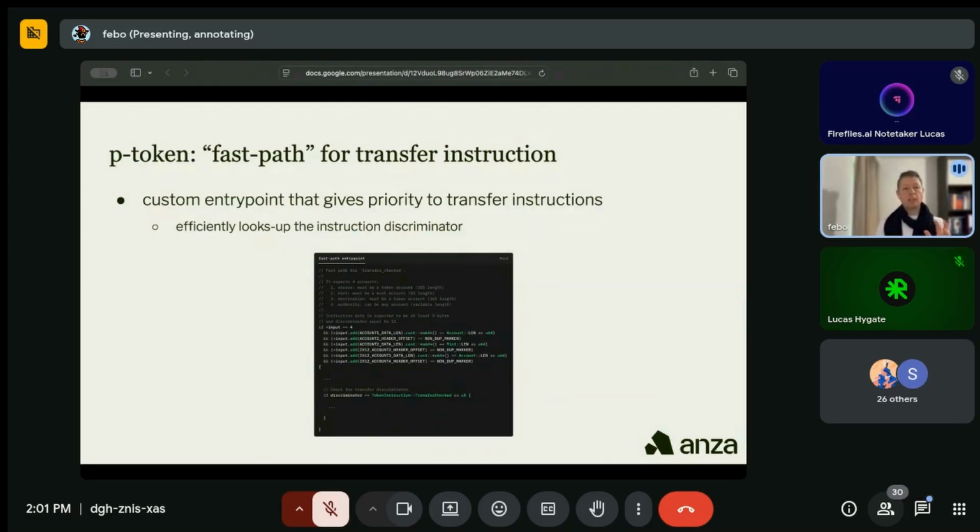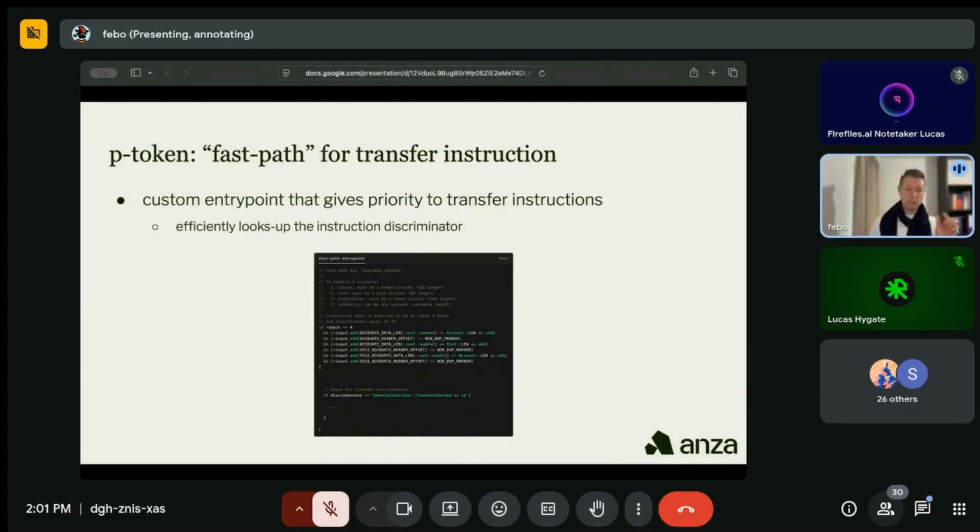Because you can't do a fast path for many instructions, since then you end up in the same scenario of having your normal entry point. The fast path you can do for a couple of instructions, because the more things that you do, the more CUs you're going to be using, and then eventually you might end up in the same situation as before.